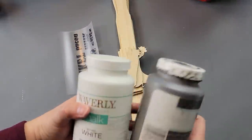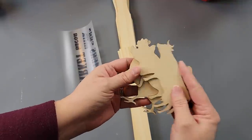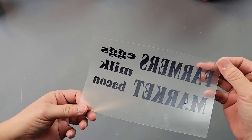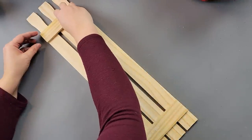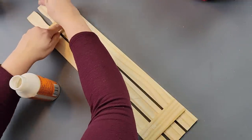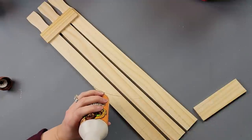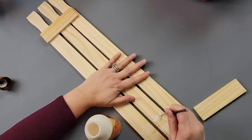For DIY number three I'm going to use my Waverly chalk paint in white and elephant. I'm using these wood cutout animals from 24-Hour Crafts, pieces of five-gallon paint stir sticks I had cut down, plus three full five-gallon paint stir sticks, and a decal created with my Cricut using the same heat transfer vinyl. I laid out the five-gallon wood pieces and added the small connector pieces on top, drawing lines to mark where to put my glue, then using wood glue and hot glue to connect the three pieces together.